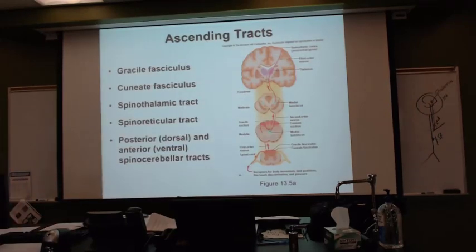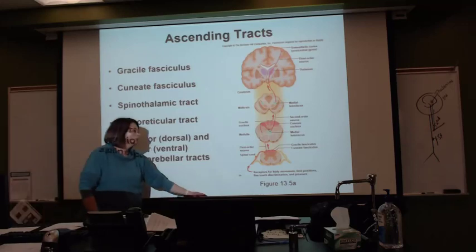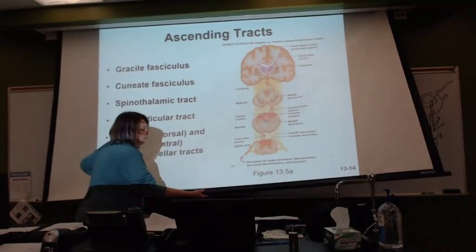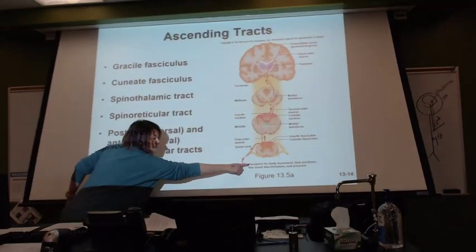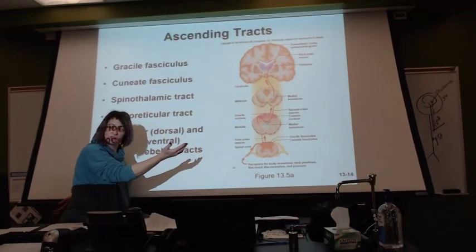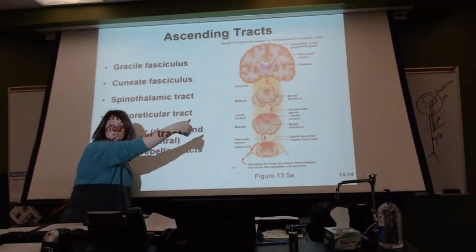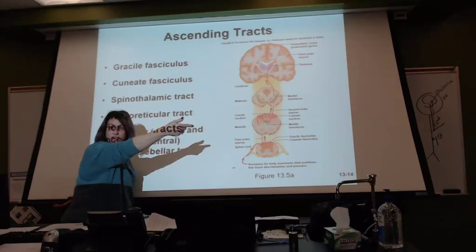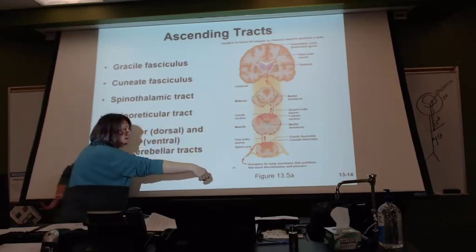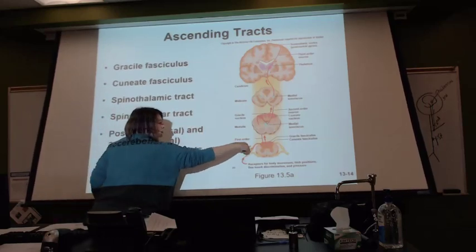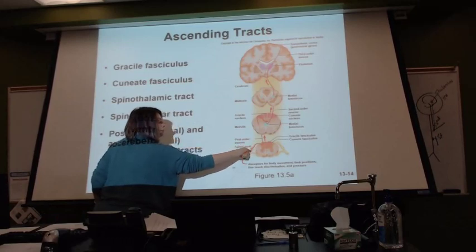So this is an example showing how we could have the transmission of a signal, where we could actually be picking up something, all right? Because here they're showing there's a receptor somewhere in the body. I used the representation of the pressure from the chair, okay? So that makes its way to the spinal cord.